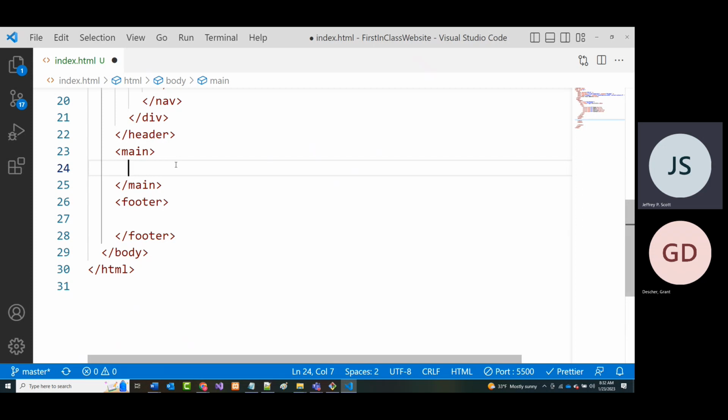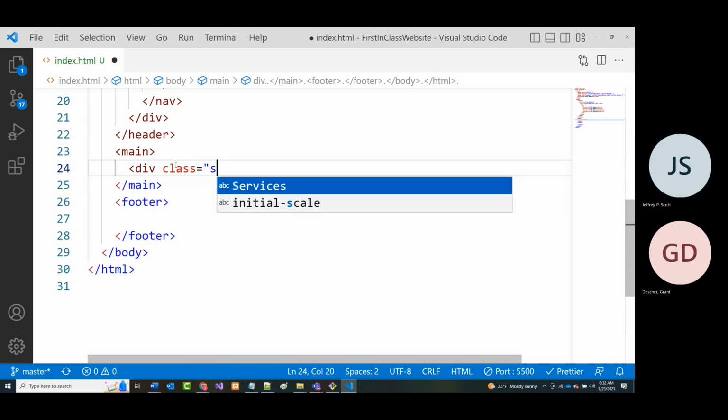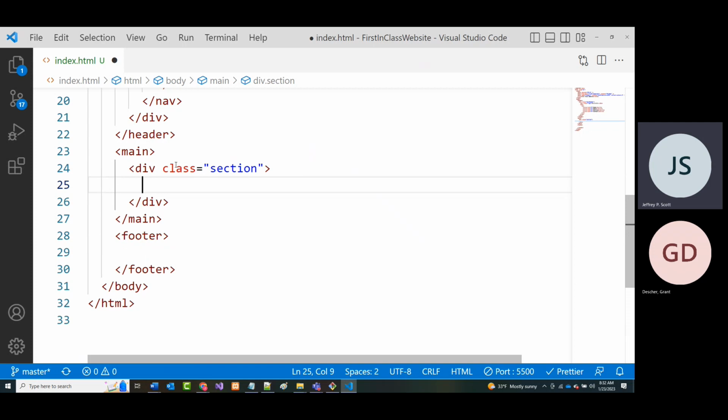All right. So in here, the first thing I'm going to do is put in a section. So I'm going to say div class equals section. Now as we get in here, I will have multiple sections. So anytime I come into my CSS and I type in dot section, then what I should know is that whatever I put in there, all sections are going to look like that. If I don't want that, if I have 3 sections, I could call them section 1, section 2, section 3, or something similar to that.